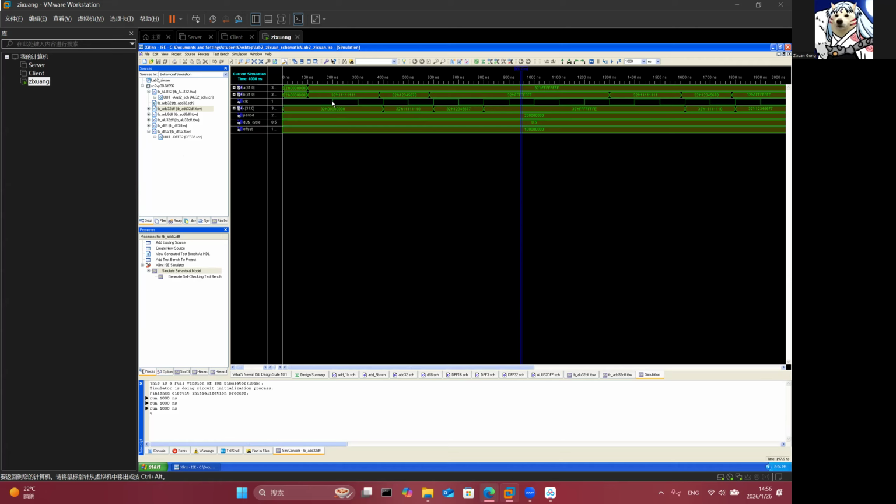At the positive clock, we get the value of A and B, and after that, in the next positive clock, we get the output value here. So it's correct. In the same way, the second numbers are 1, 2, 3, 4, and then the output is here. It's correct. And in the next clock is 2 all F, and the output will be here.